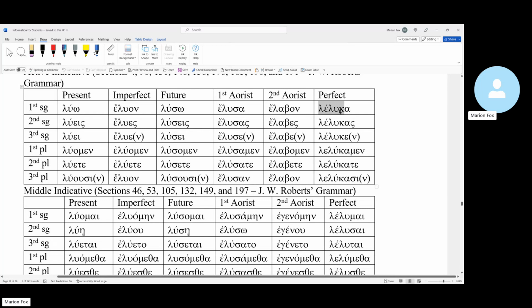I think it is. So I might be wrong on that. I need to go back and double check that. So I think the kappa is part of your stem. So you'll carry the kappa all the way through it. Okay. And so there's your new stem.